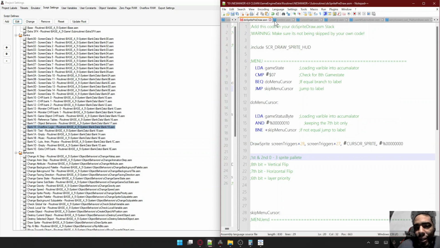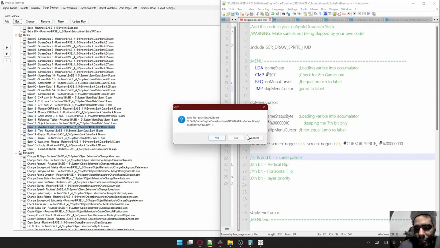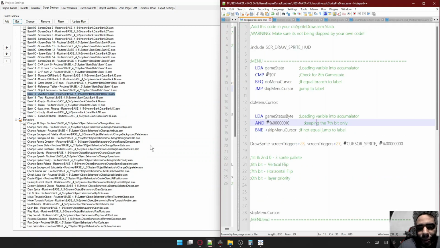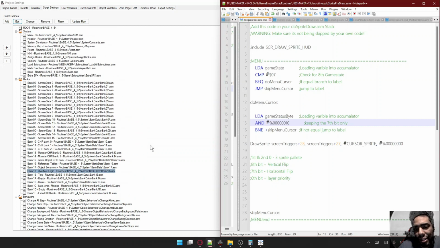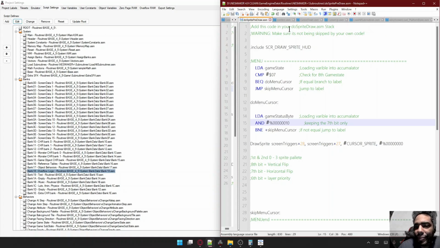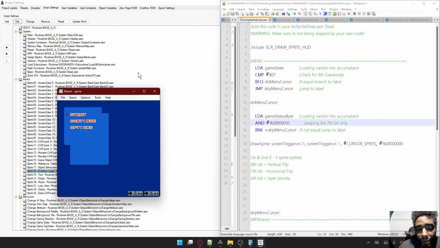So those are the two pieces of code. Oh, we have to save this. These are the two pieces of code that you have to put in the plugin. We're going to start from the beginning to put them in, but I'm just showing you how the plugin works. So the next part is the controls.